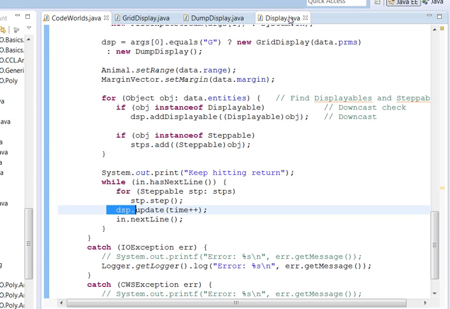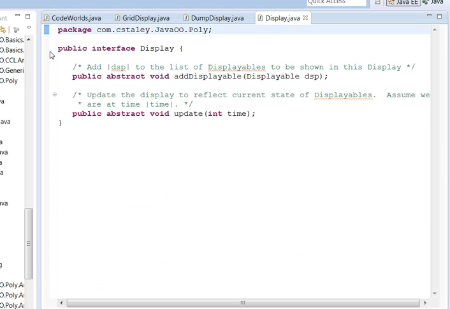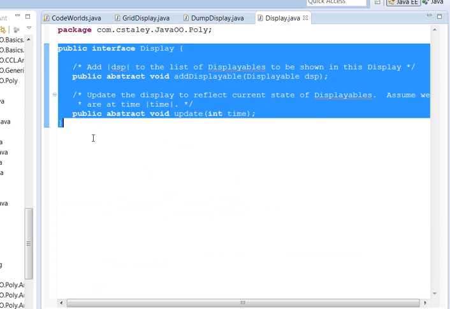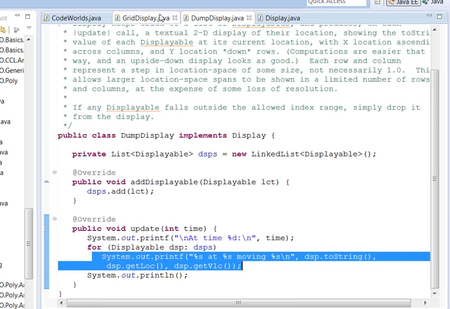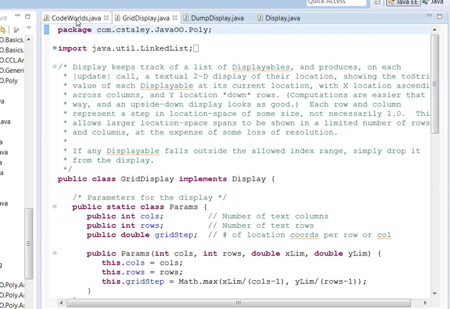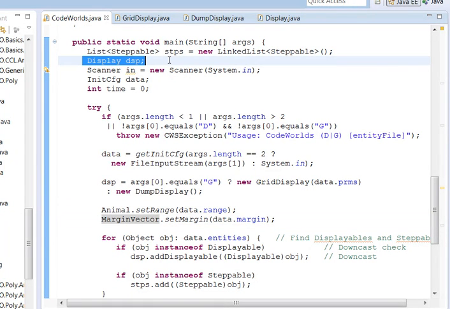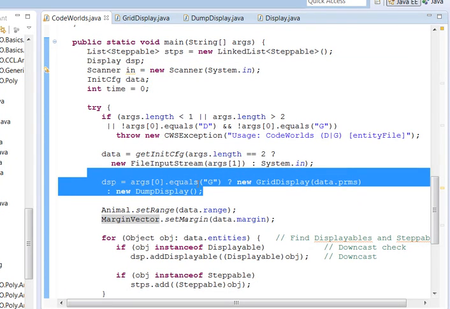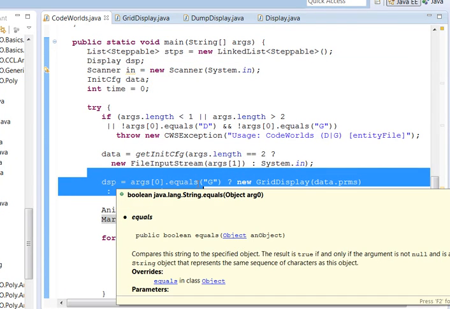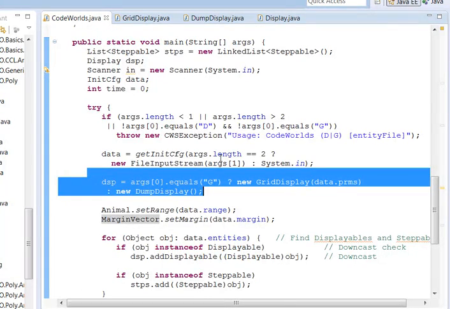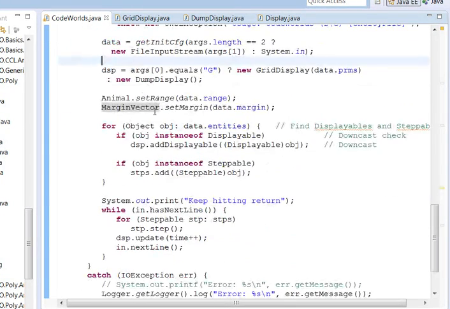We defined an interface describing a behavior, being a display, and then we implemented it in a couple of different ways, DumpDisplay and GridDisplay, and then we declared a reference to the interface type in main. We made one decision as to which implementation to point the reference to, and the rest of the code then didn't need to change at all. It worked regardless of our decision.